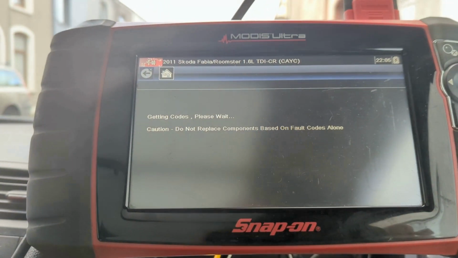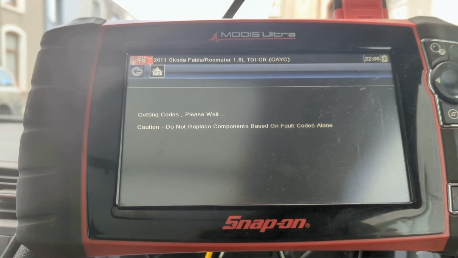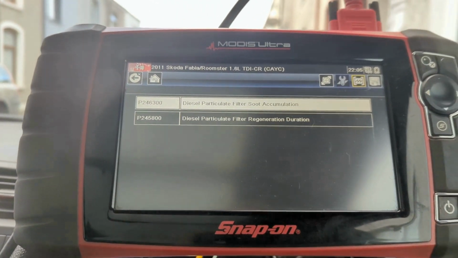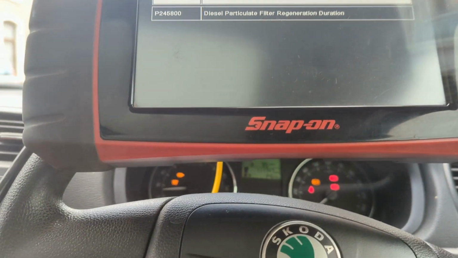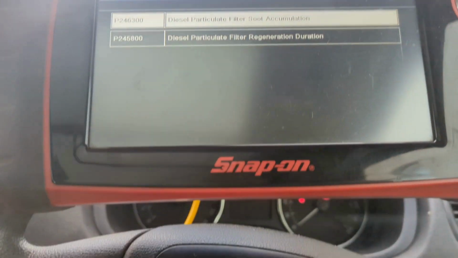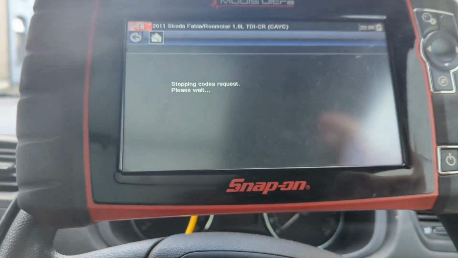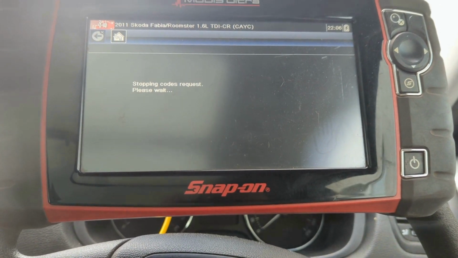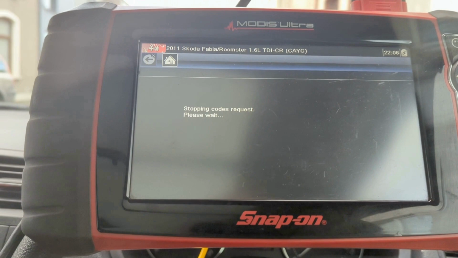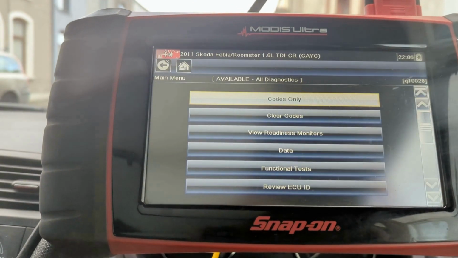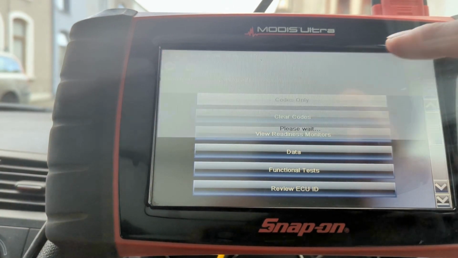So I might need to do a bit of driving. Yeah. And then on startup, the others reappeared. So let's just see if we've made any progress whatsoever.